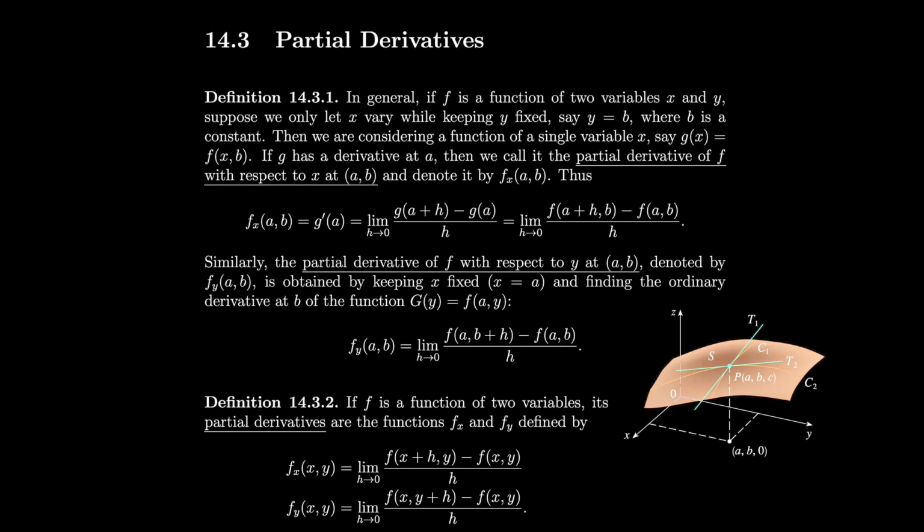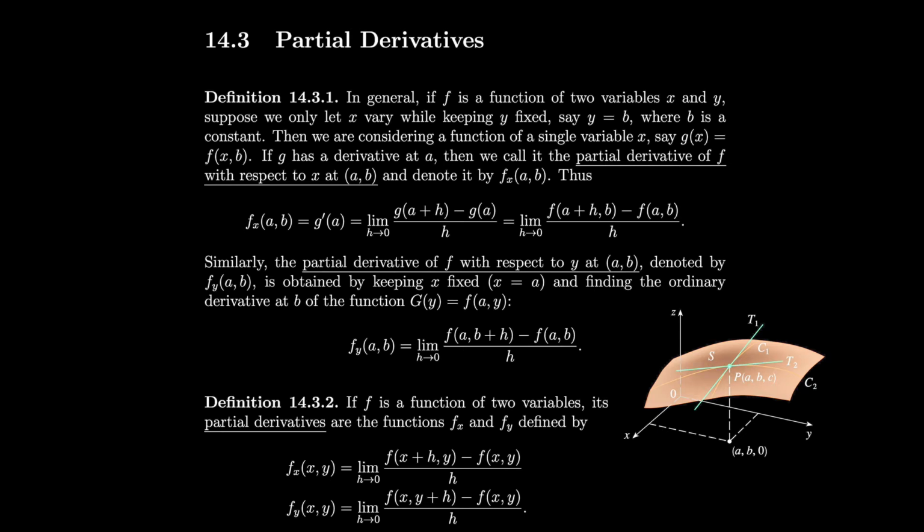We'll pick one that's parallel to the y-axis, and we'll pick one that's parallel to the x-axis, and we'll say that those 2 different derivatives are the partial derivatives of the function. One with respect to x we'll call fx, and one with respect to y. And we'll do this by making the other variable constant. So if we take a partial derivative with respect to x, we'll pretend that y is constant.